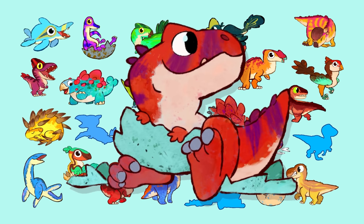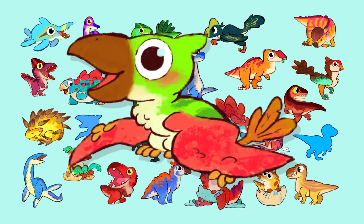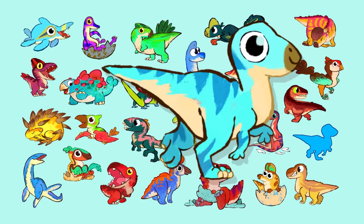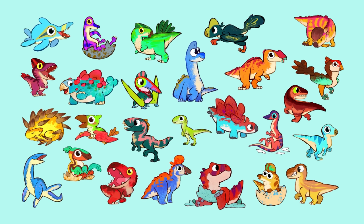X. This is a baby Xenotarsosaurus. Y. And this baby dinosaur is called Yi Chi. And Z? A baby Zephyrosaurus. Bye, everyone.